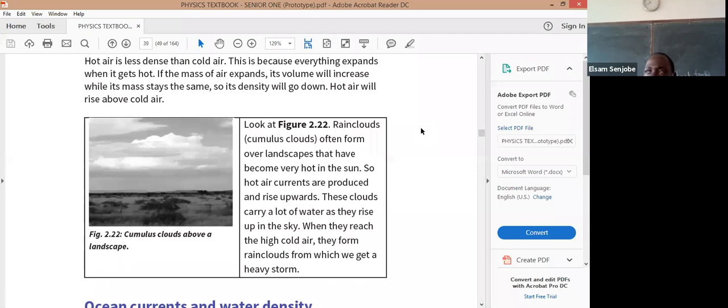And we see that they are caused by a difference in density. Warm air has less density and it rises up. Cool air usually replaces it because it is more dense and comes down. So there is a form of current that has been formed, and this sometimes results in winds, as you are going to see. I don't know whether you get that point. There is movement of air, warm air moving up, cold air moving down. They form a certain kind of saturation, and those are basically our winds, which we refer to as currents. Is that okay?